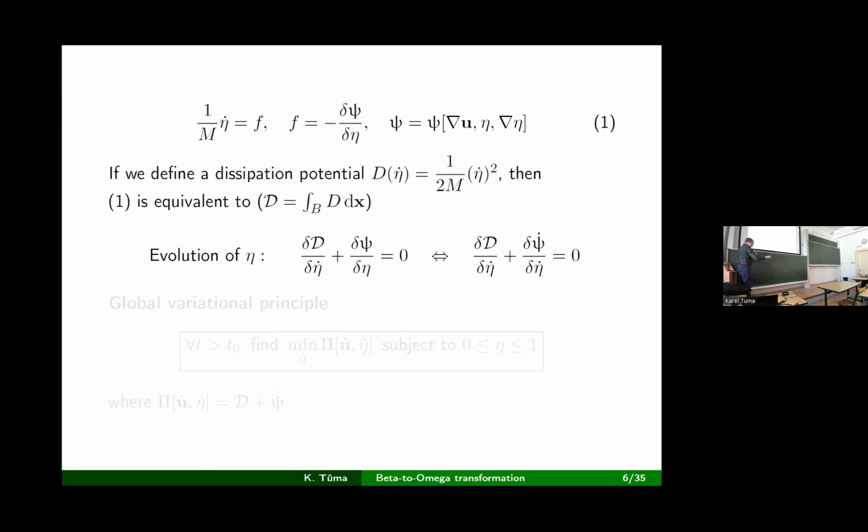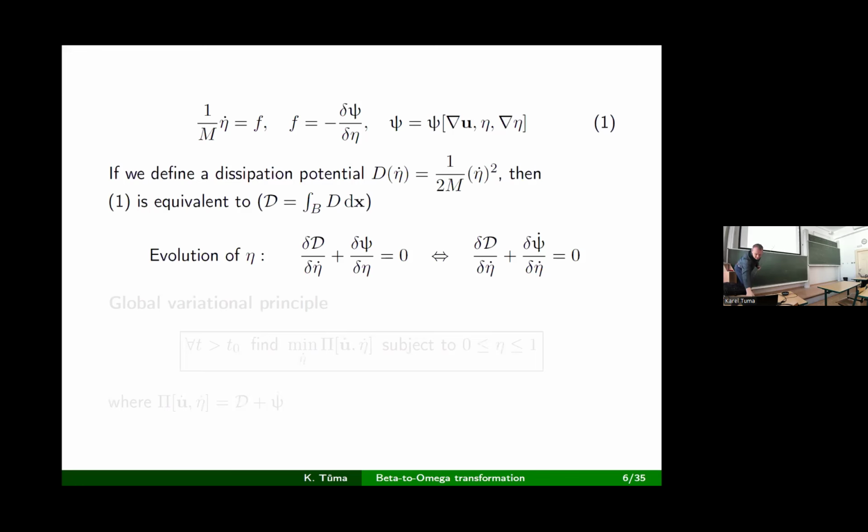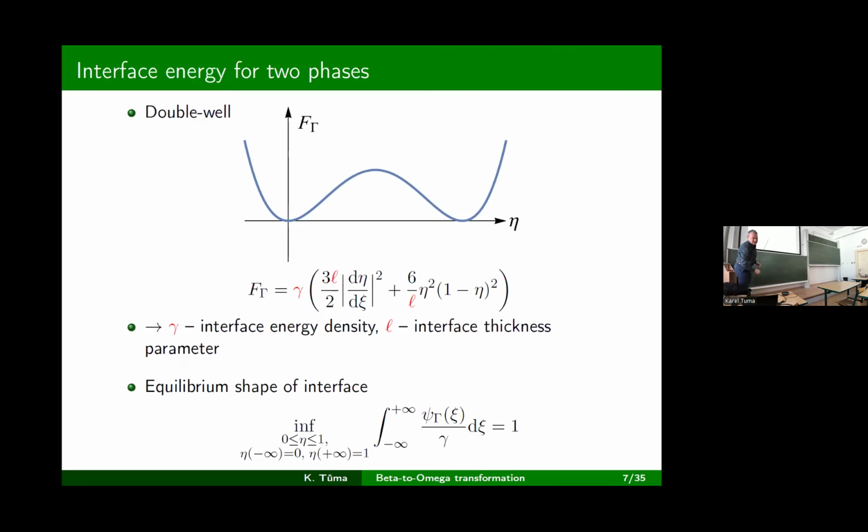So in this case, I'm just speaking at the beginning only about two phases, but as I said already in the motivation, we know that we need to describe 1 beta and 4 variants of omega. So altogether 5 phases. So I will start with 2 phases, which is known, and it is clear what to do with this. So in case of 2 phases, the most popular interface energy is called double-well potential.